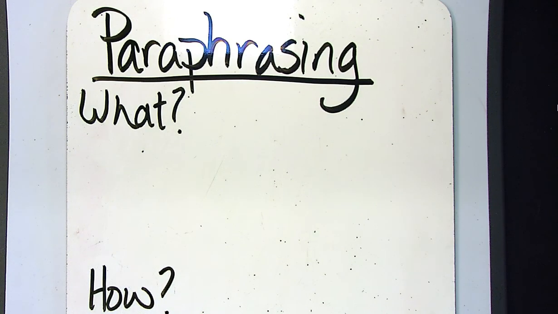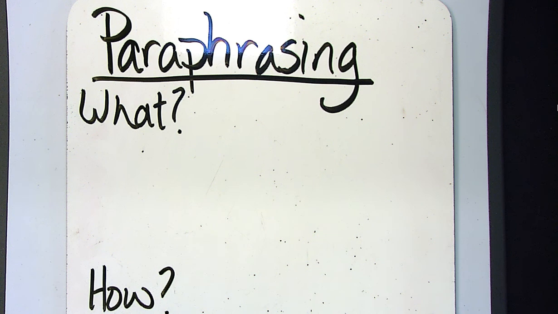Okay, today in this video we're going to talk about paraphrasing. Paraphrasing is something that we usually talk about in our intermediate and advanced level reading and writing classes, but I'm going to talk about it in our advanced grammar class. First, we need to talk about what paraphrasing is.